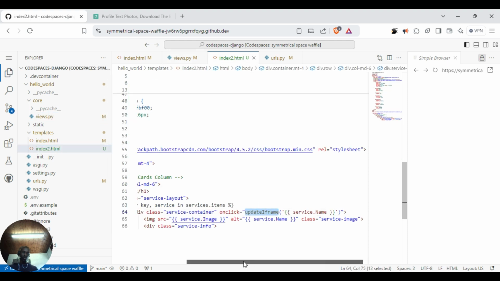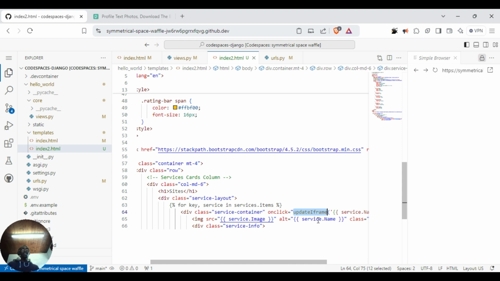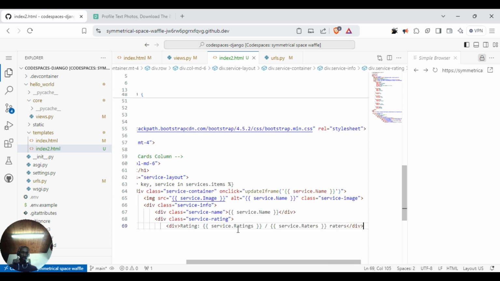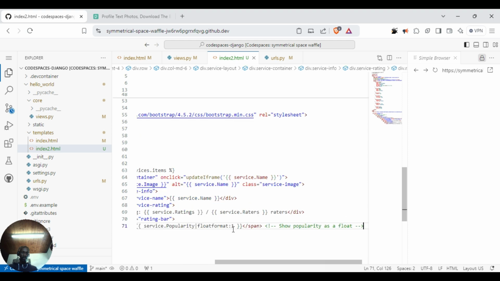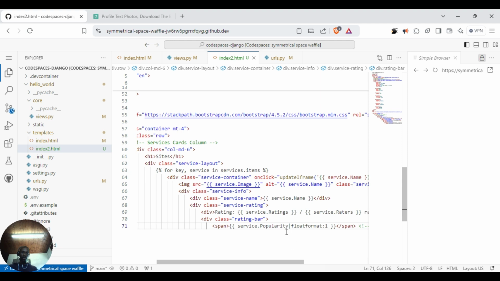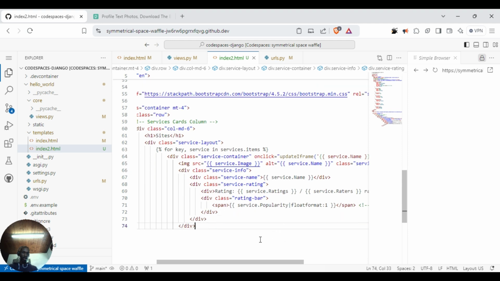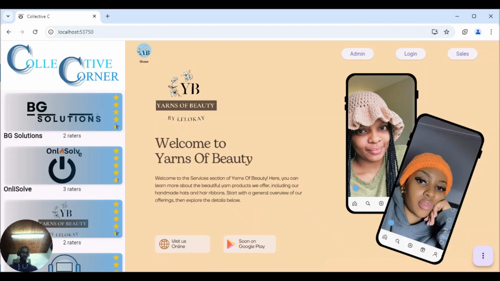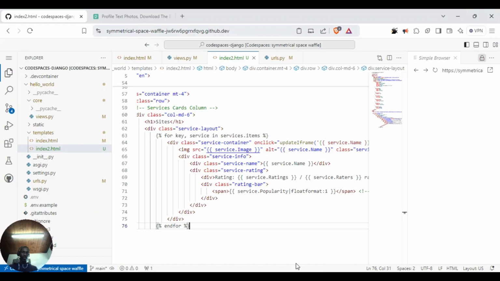We're going to create this function, and it's going to be in JavaScript, right? So we have the image here as a source, and then we have the image name showing at the bottom, and then we're going to have the ratings and the rating, and then we're going to have the popularity. We're going to show the popularity which we have calculated. And then we're going to continue there, close off operations, and then close off the for loop. So everything now should show a loop of this nature, showing there as well with this data.